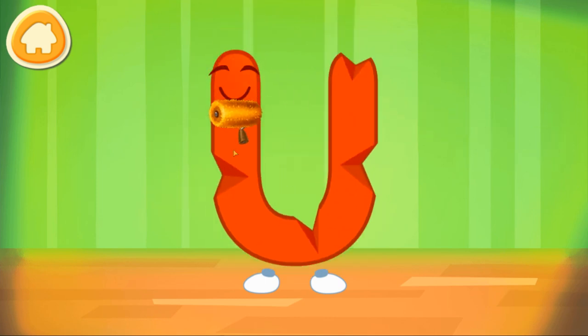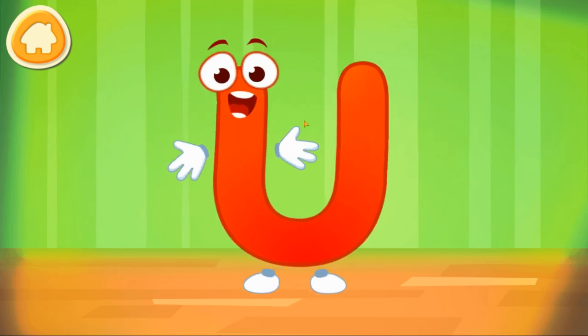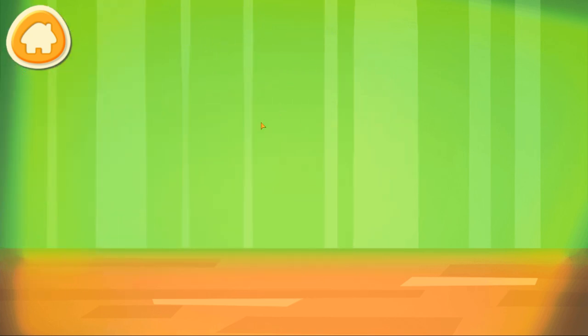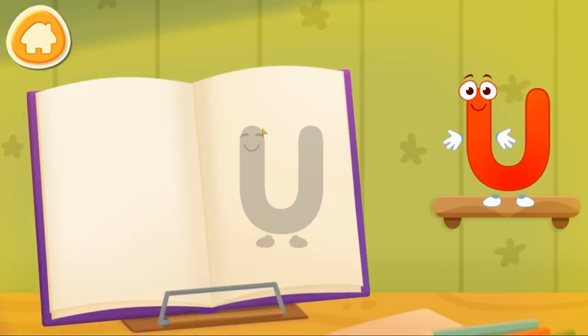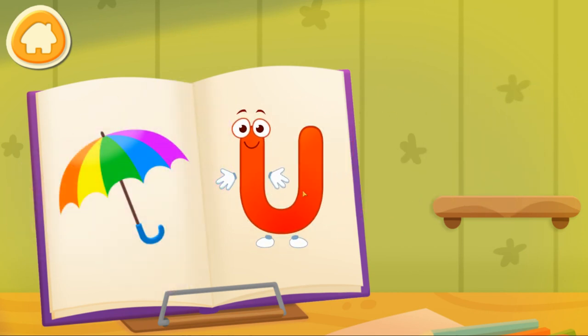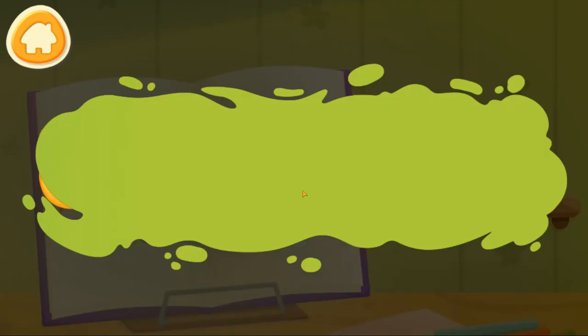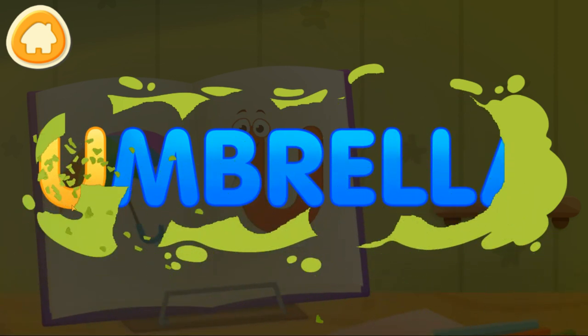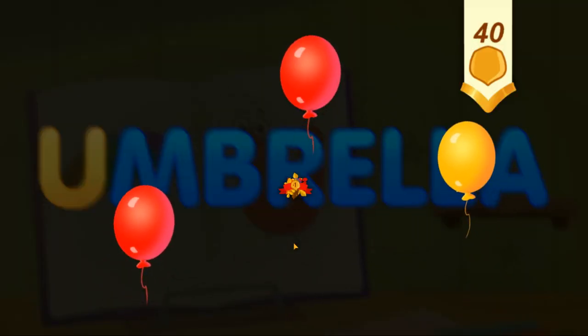The letter got crumpled. Smooth the letter. Ready? Put the letter in its place. Without your help, we couldn't have done it. Clean the word. U, umbrella. Take a nut for the squirrel.